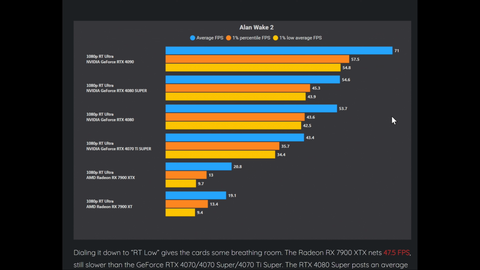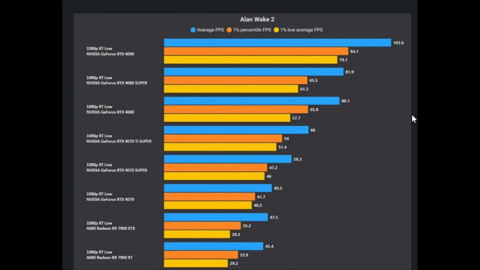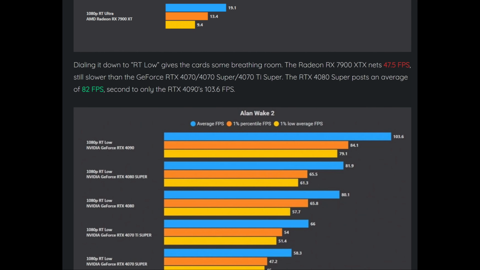So the PlayStation 5 Pro is resolving this at 30 FPS, and the settings aren't quite ultra, obviously. It's a step down from ultra. So we're going to go further down the GPU comparison graph here, and we see that ray tracing low is put on. Now, this is what the article said.